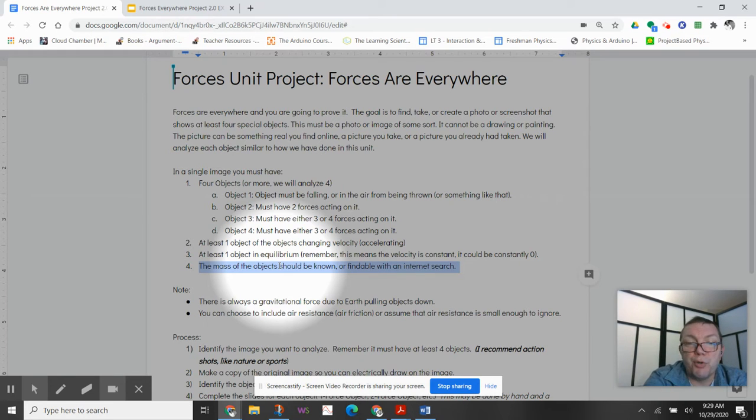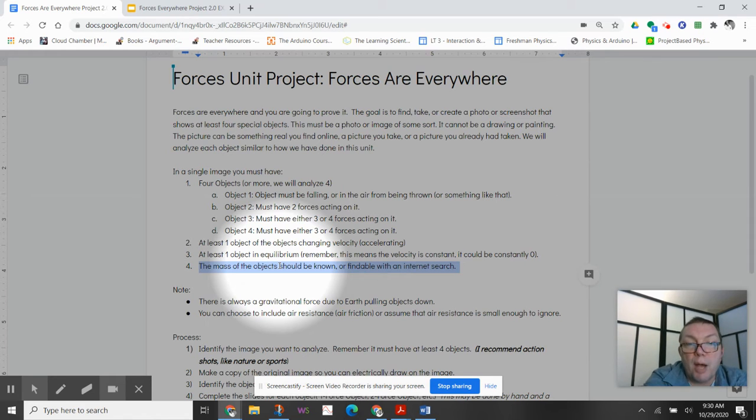So if it's a person that you know personally, you can ask them, or if it's a person that's famous or Googleable, you could Google, hey, what's the weight? What does so-and-so weigh? If it's a sports person, that's surely available. And then you can have Google convert that from pounds to kilograms, mass in kilograms. If it's just some random person that happens to be in an image that you like, you can ask Google what the average person weighs, and then you can ask Google to convert that weight in pounds to a mass in kilograms.